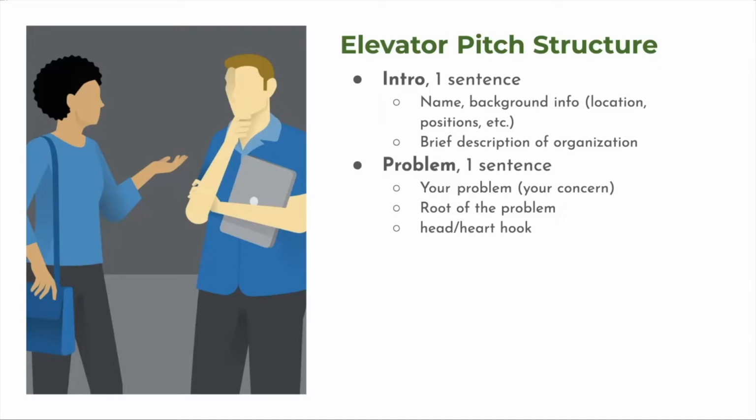And then the head and heart hook. So that basically means that you want to use both, appealing to someone's head, kind of like logic, stats, using rhetorical devices, that would be logos. And then heart is like pathos. That's more moral, emotional appeal. People, legislators included, are more susceptible, depending on the person, to different appeals. One person might be more moved by logic, another more so by an emotional personal story.